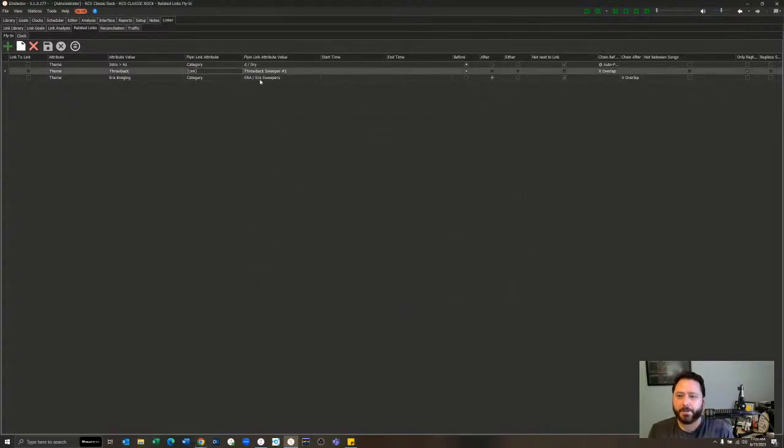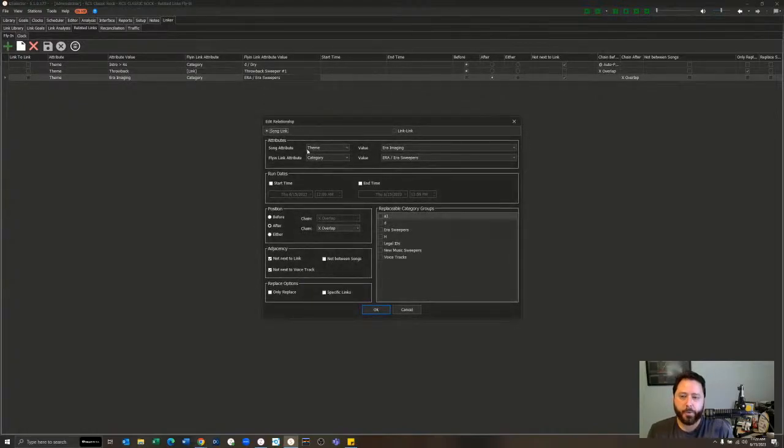The other example we can do is some type of era imaging. So I went to all of my songs and added, for my entire song library using the library multi-song changer, the theme era imaging. That gives me the common denominator that I can then reference here for the actual category era sweepers. Remember, by having the one sweeper produced half produced, fully dry, that allows us to have multiple variations in specific categories that we can control in their own priority lists, right?